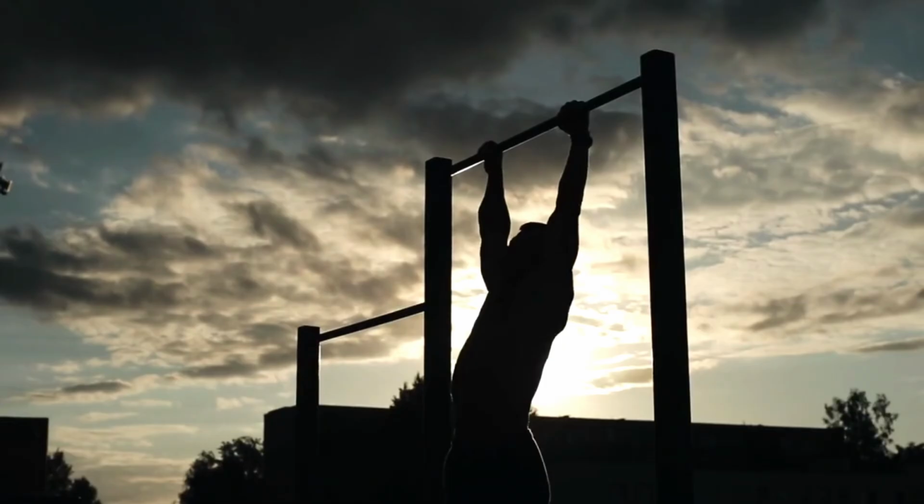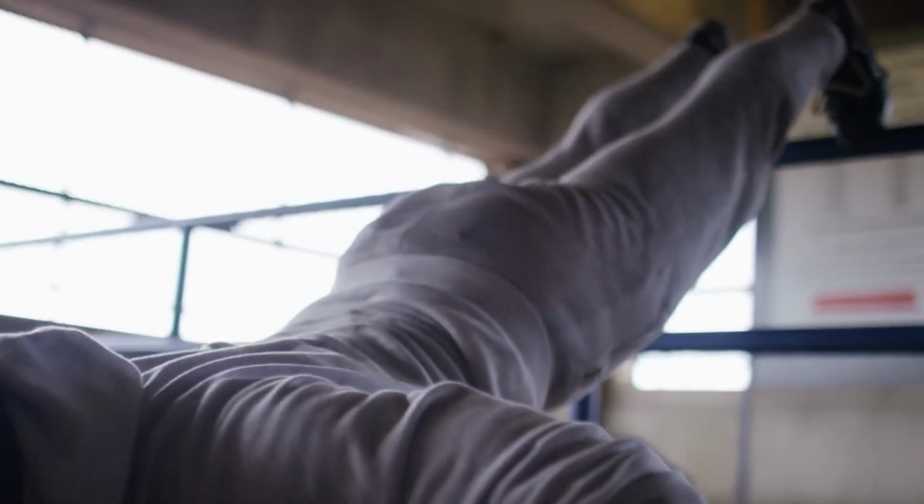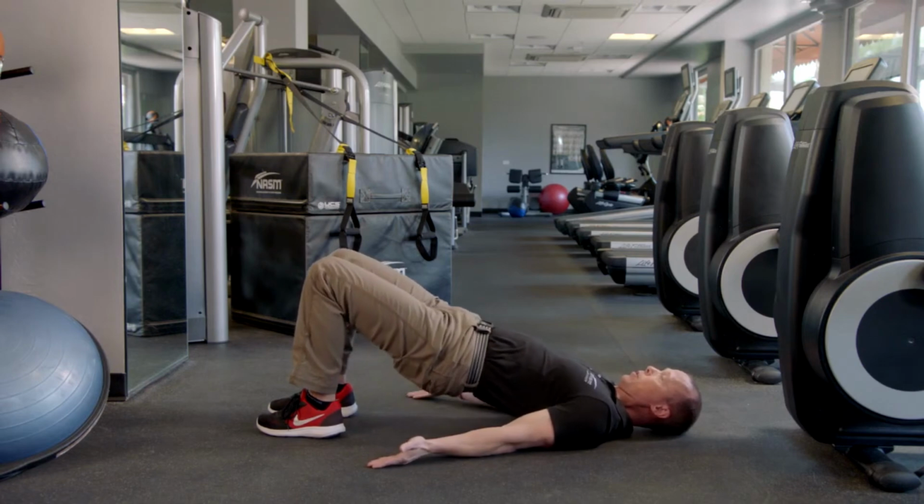Day 10 to 12. Sculpting and defining. Now it's time to focus on toning your muscles and improving your range of motion. These exercises prioritize strength, balance, and flexibility. 1. Glute bridges. 3 sets of 12 reps. Glute bridges target your glutes, hamstrings, and lower back.